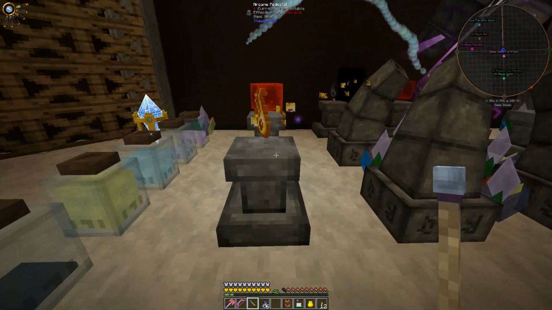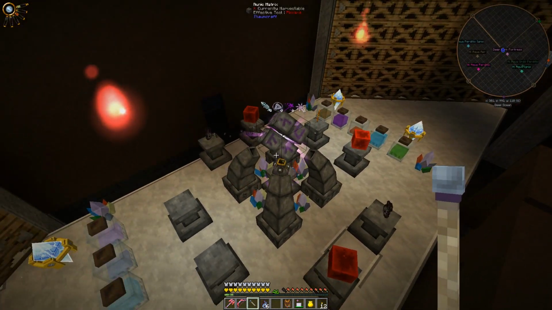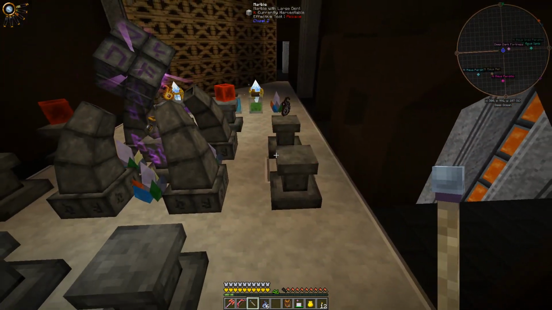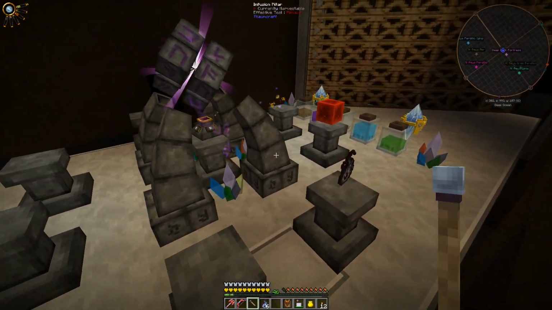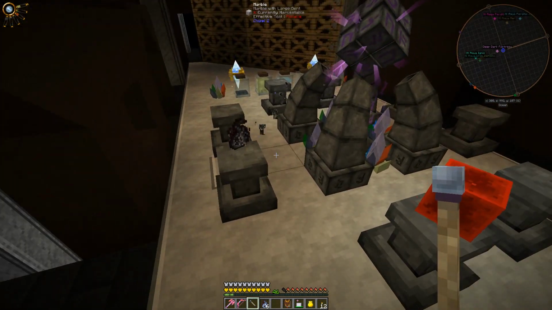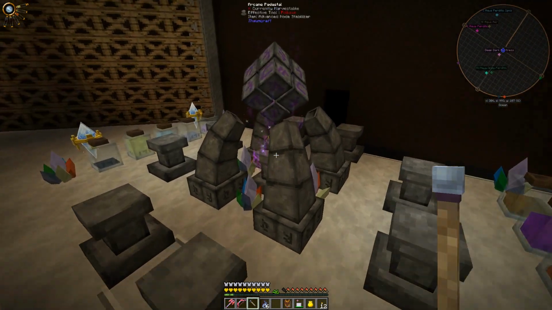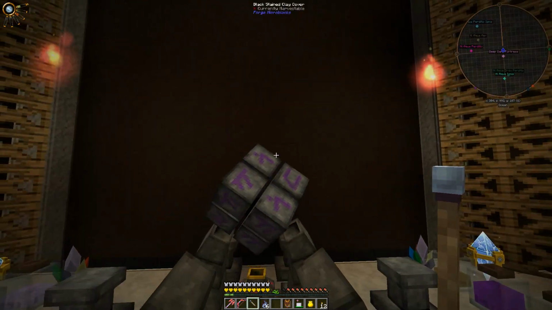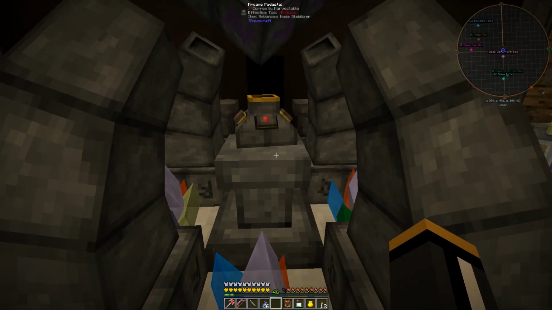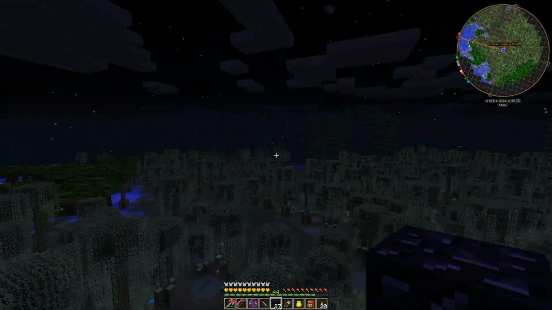I love these effects. This especially right here. It's like it just sucks it right in. I love that. That is so nicely done. A nice little particle effect. And one more. Nice! Everything went well. Our dangerous infusion went just fine. Yay! And now we have our advanced node stabilizer. Yay!